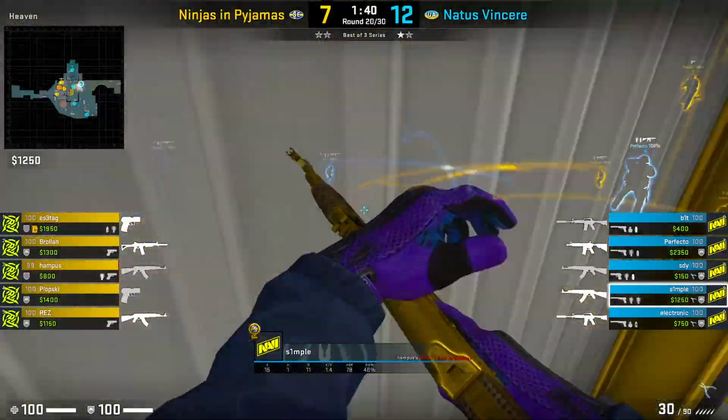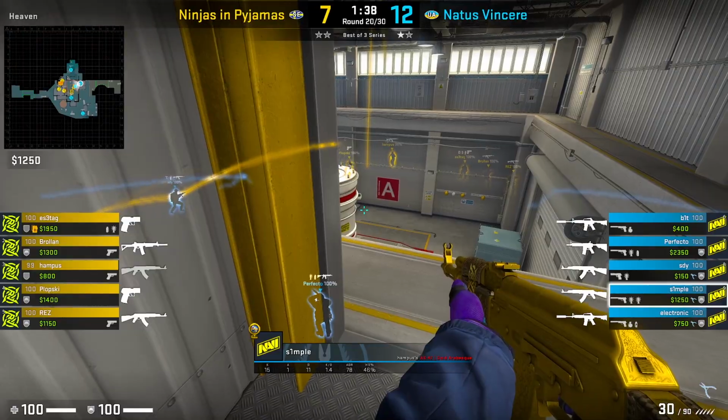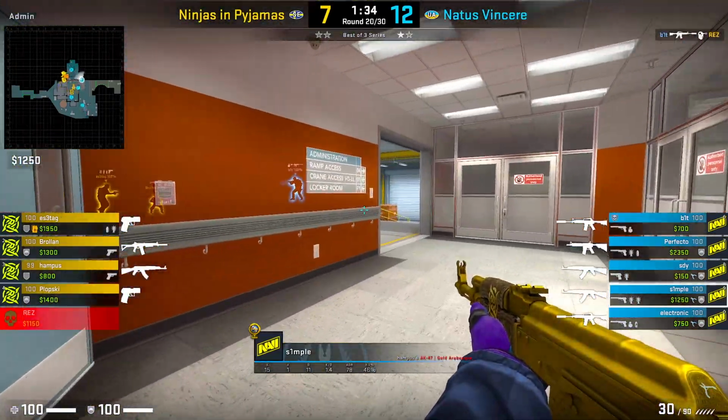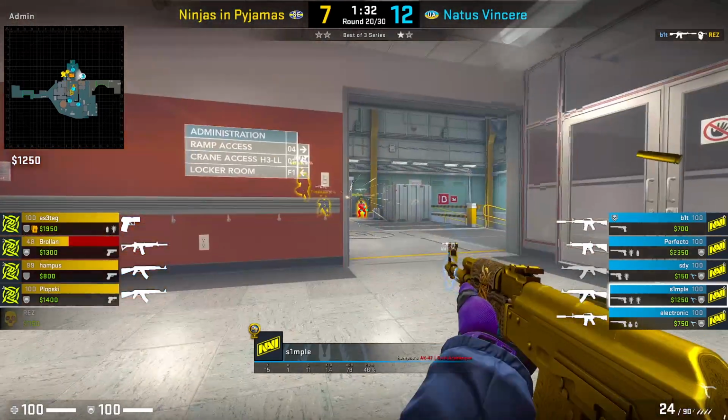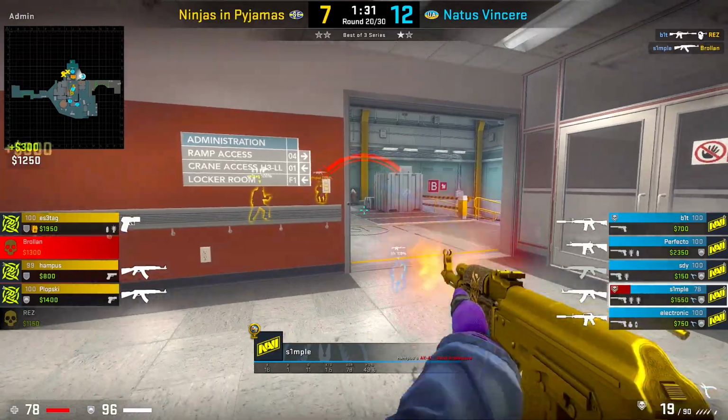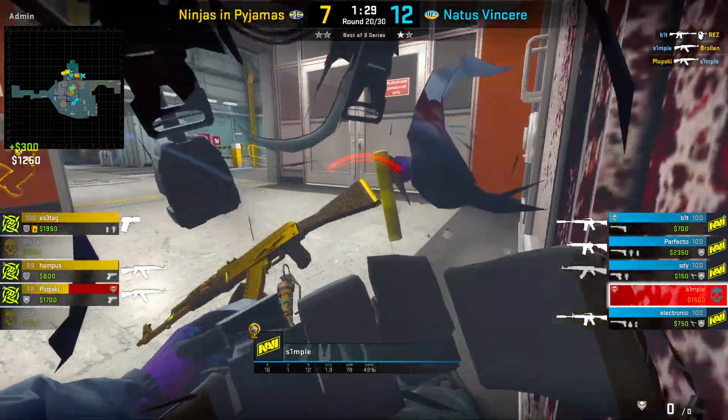And round 20 against NIP shows it perfectly. In this round, it's going to be pretty clear that the T's are going to go towards ramp. Bit will get the initial contact, Simple's going to swing out, get the kill onto Brollan, who's trying to trade his teammate, and at this point I would highly recommend you to fall off. As you can see, Bit's already dropped down, and Simple is about to dry peek an angle where he has no utility and the T's are holding him. However, I'll make an exception because it's Simple and you could just one-tap them both.